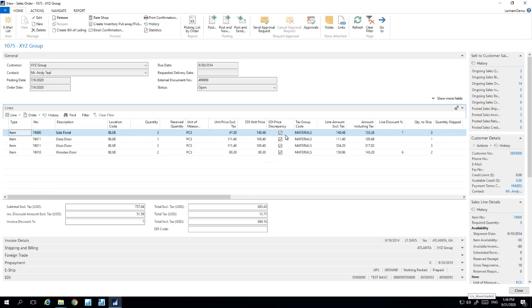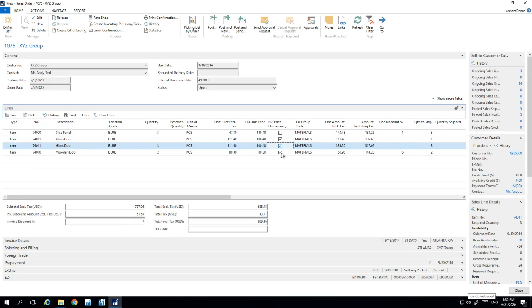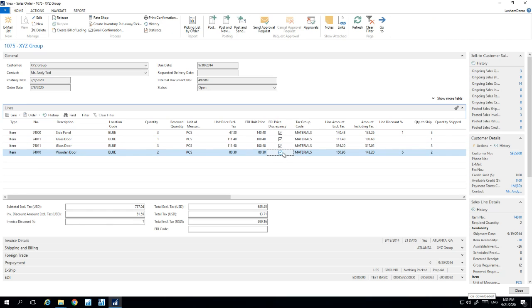As you can see here, it even is telling me there's a price discrepancy because the price we had natively set up in NAV didn't have the discount. So because there's a discount, or maybe it's different because even here there's no discount, it's different. So the system will tell you there's a price discrepancy. It's up to you to decide you reject the order or you accept it as is, you fix the price discrepancy or not before you process it.